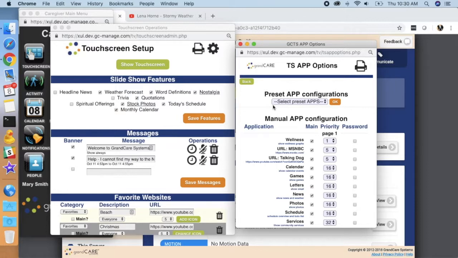And of course, this is where you really need to understand this particular GrandCare user. So in my mind, I was thinking that maybe this was somebody living in a private home who has some family caregivers who are participating in GrandCare, but who also has in-home caregivers, maybe non-medical caregivers, somebody that drops by every couple of days to make lunch and do a load of laundry or what have you, just to help out mom or dad. And it could be that that caregiver is going to be utilizing the care plan on the touch screen and maybe leaving a care note at the end of their shift. So I've left that on there.